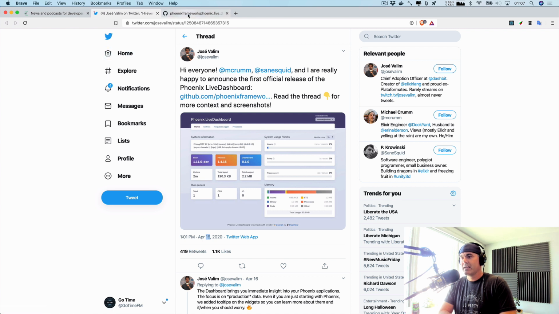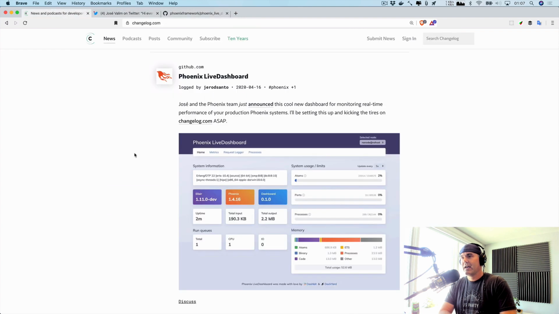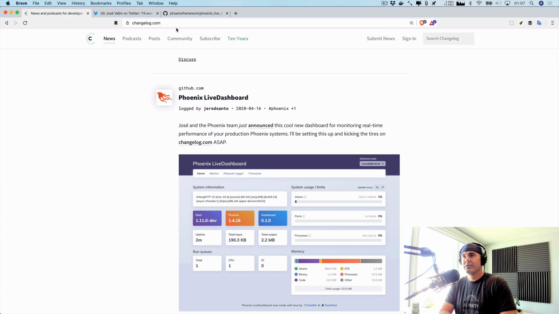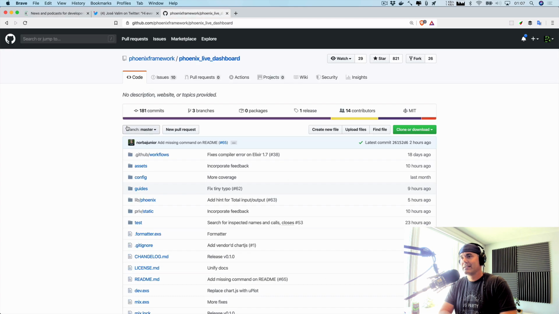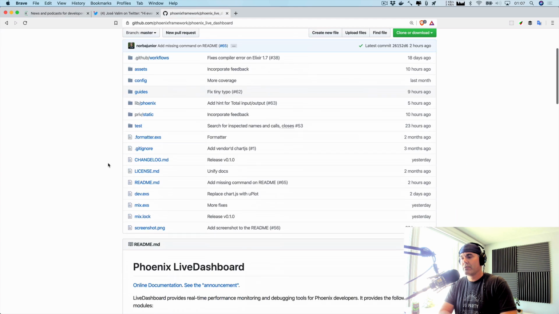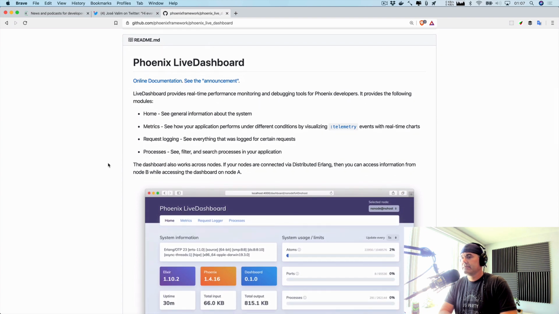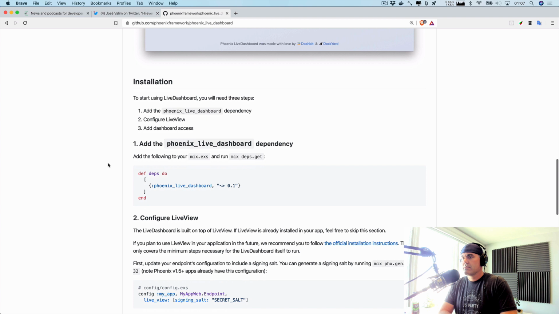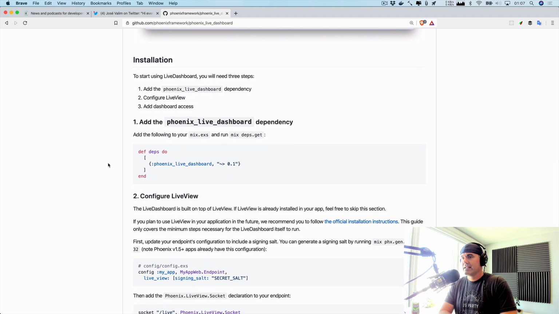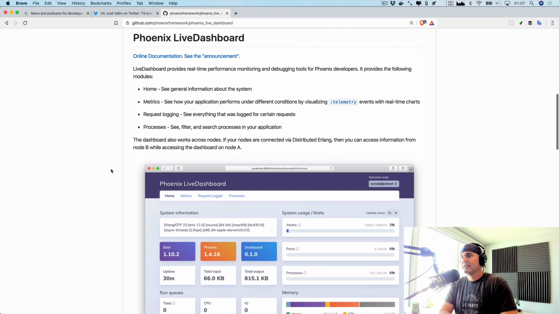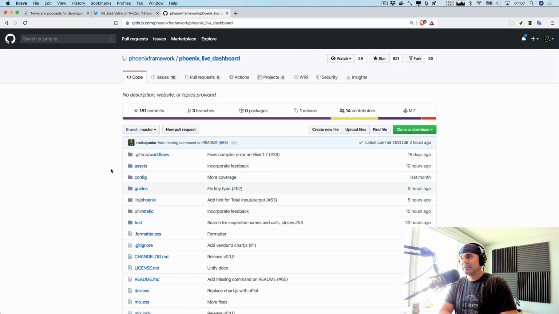We have a Phoenix app. We have a production Phoenix app at changelog.com, powering the website that helped us announce the news. So why not kick the tires on Phoenix LiveDashboard? And here it is. Phoenix LiveDashboard makes use of the Phoenix LiveView feature. Well, if you were around for my jam session a couple weeks back with Phoenix LiveView, we got into that a little ways, but not very far.